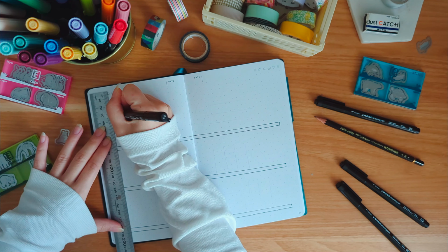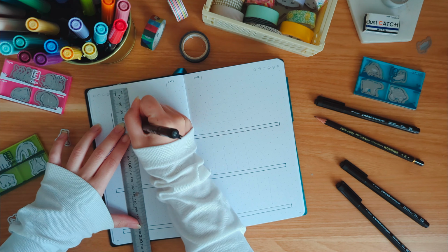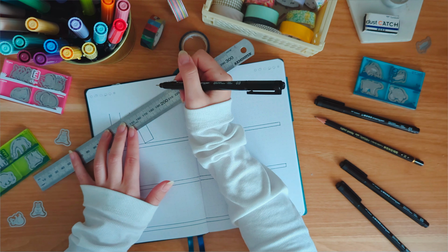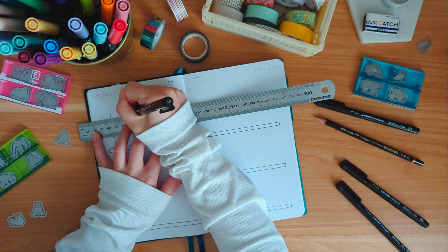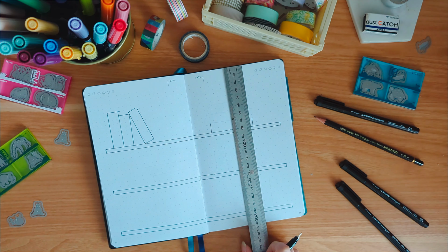These books will be made up of rectangles, so each time I finish reading a book, I'll be able to fill it in and I'll visually be able to see how many books I've read or how many more I have to read until I reach my goal. It's also a great way to keep a log of all the books I've read this year.